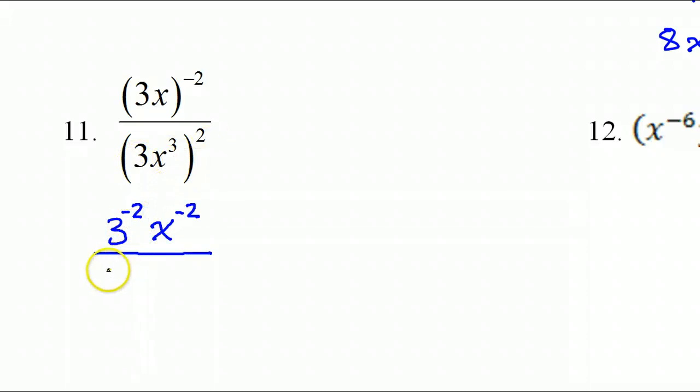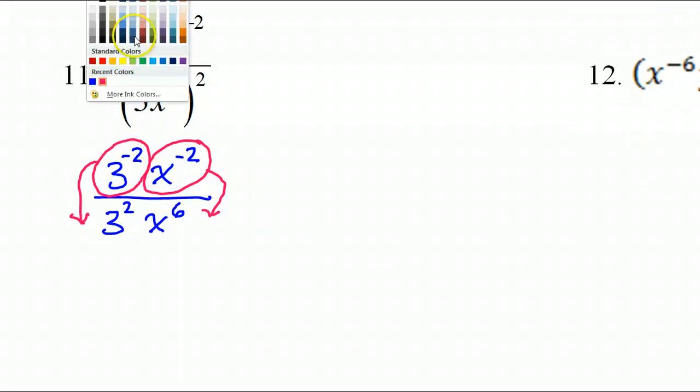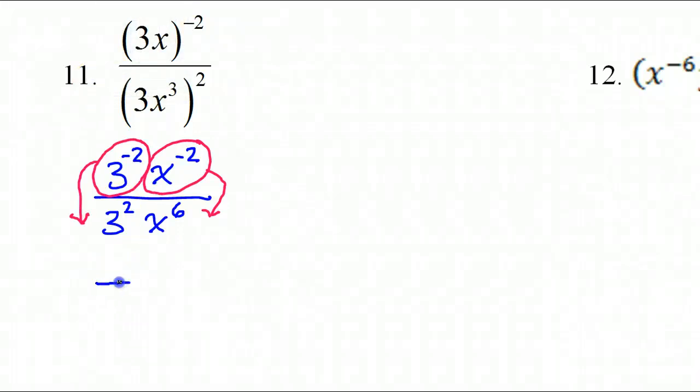So this is 3 squared, so that's fine and dandy. And these I will multiply. So that will be x to the 6th power. So once again, anything with a negative exponent needs to be moved. So this is going to drop down, and this is also going to drop down. So after I do this step, there won't be anything left in the top. So I'm going to need to put 1 up there. Okay, so I'm going to have 1.